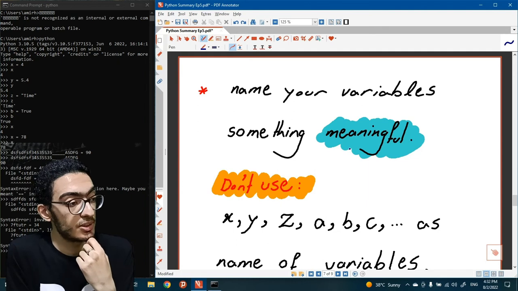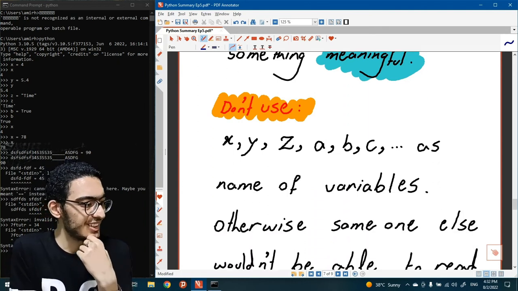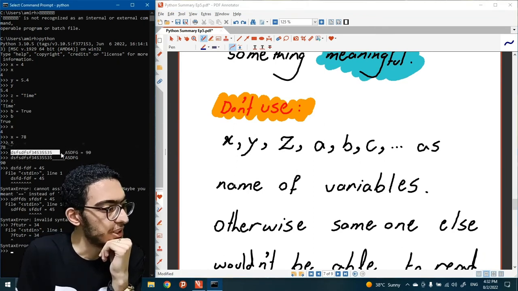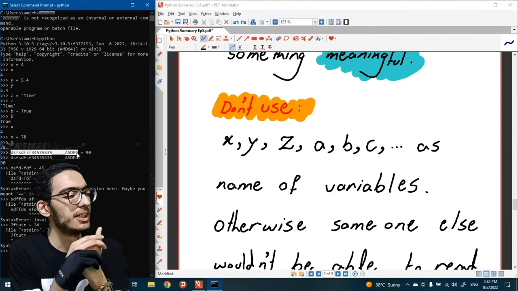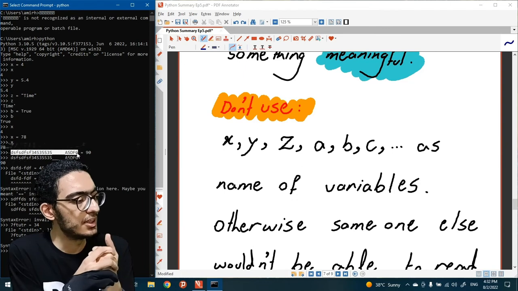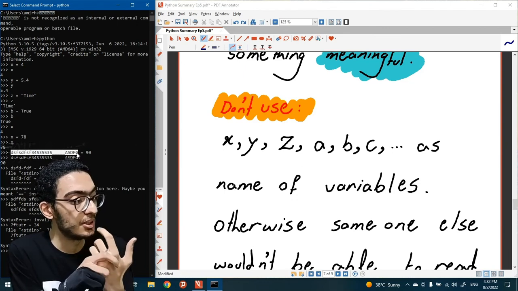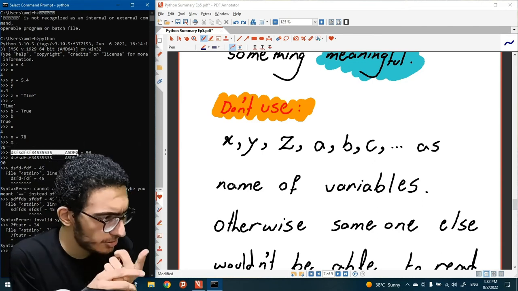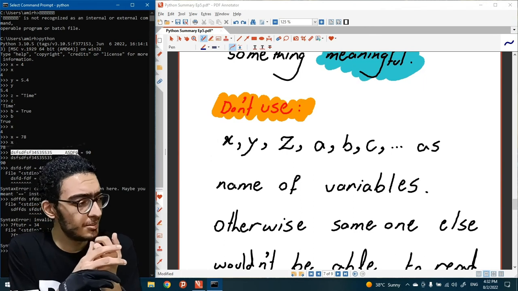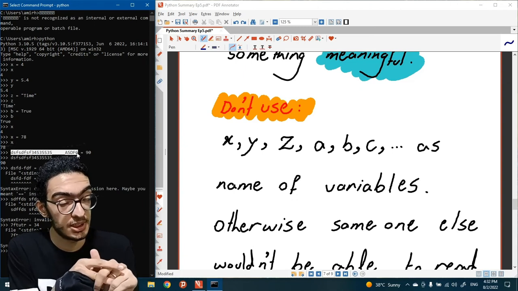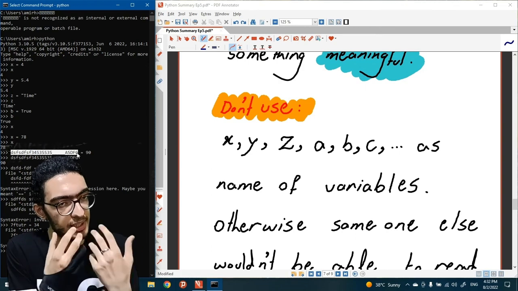And name your variable something meaningful, and it's gonna be like this. This variable name isn't readable, and you can't read it, and it's gonna make people angry if you use these kinds of names, and your code isn't gonna be clean, and it's too important to write a clean code.